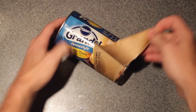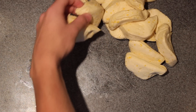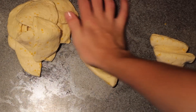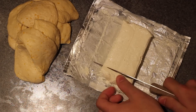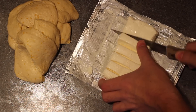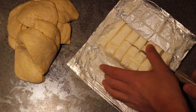So let's start with these biscuits. First thing you got to do is unwrap them and pop them without giving yourself a heart attack. Roll those bad boys out and cut each one in half. Then flatten them all out. Keep in mind these are butter flavored biscuits. Then take your cream cheese and cut the whole thing into cubes. Keep in mind that I cut mine even smaller than BuzzFeed did and it still turned out to be a little bit too much, so cut them a little bit smaller.